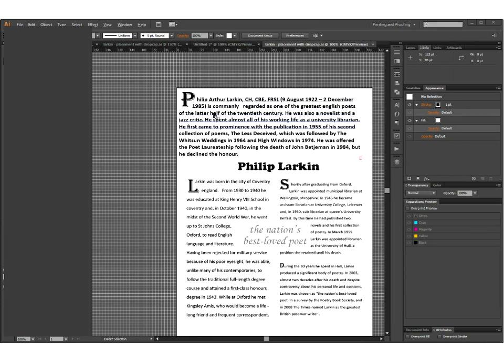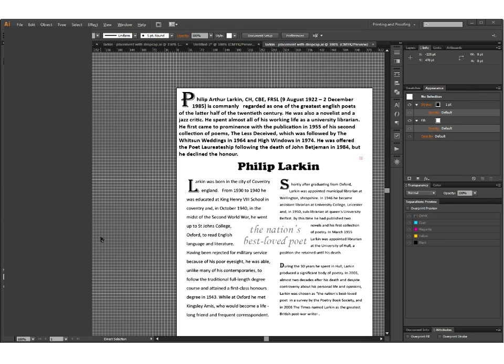Yeah, they do. When you start working in InDesign, you can place drop caps a lot easier, because that is definitely software which has a lot more tools for typesetting than Illustrator does. But you can obviously do some typesetting with Illustrator, so that's why we get you to have a go in Illustrator as well as InDesign when you get later on into the course.